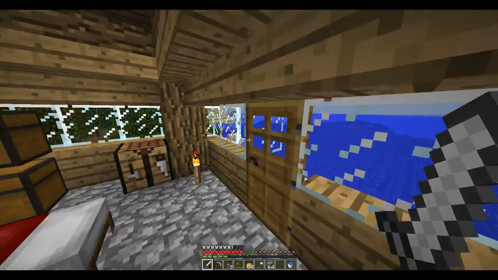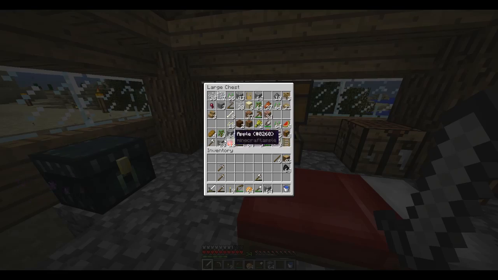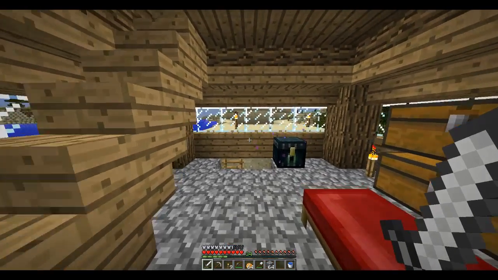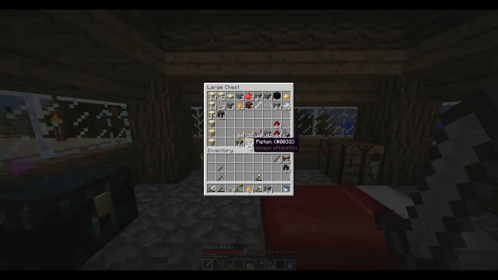I was going to say, I know Damon's got a slime farm. So maybe we could do a deal, trade something for the slime blocks. Not blocks, just the slime balls for the pistons. I keep on opening the wrong chest.